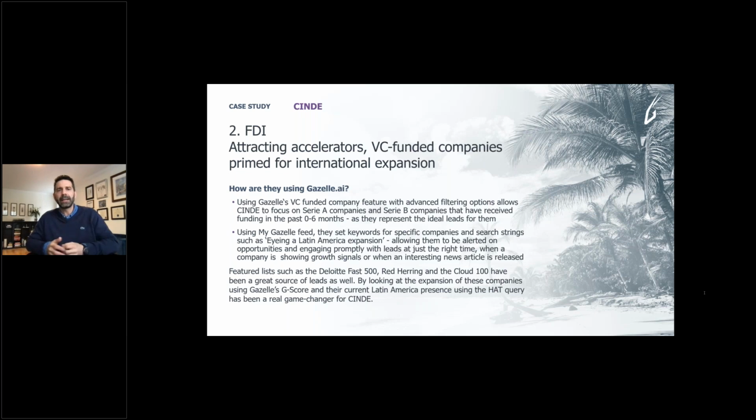So combining that kind of signal with things like keywords, and looking at whether or not a company has a specific presence in Latin America or their country, has been a great way to be very targeted with their FDI attraction strategy.